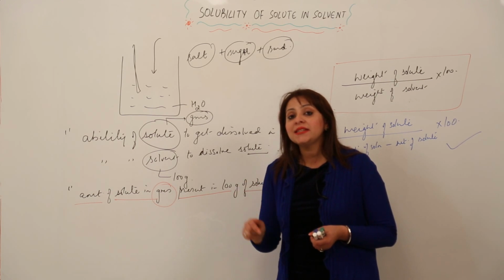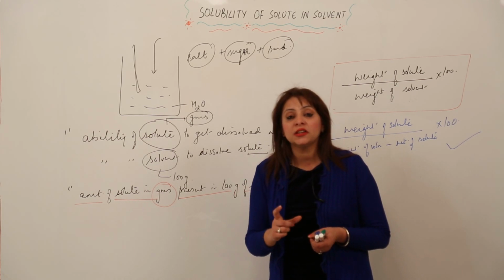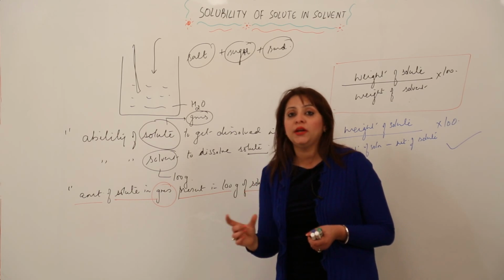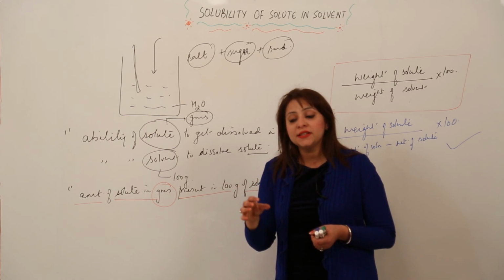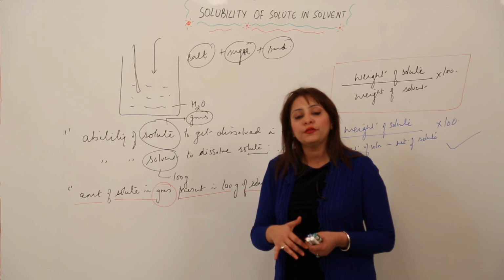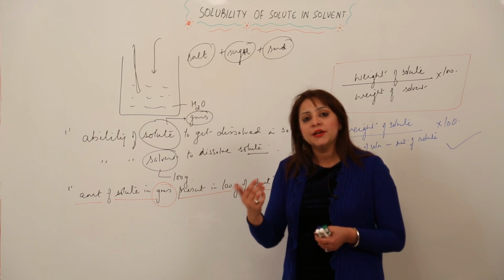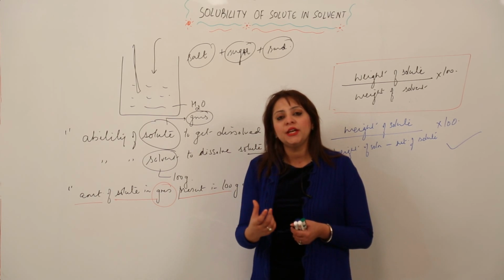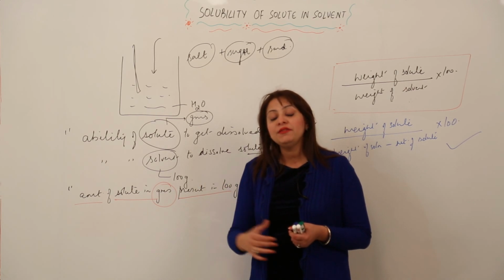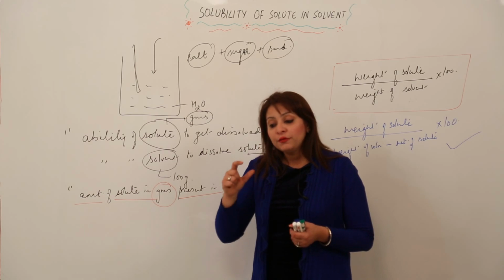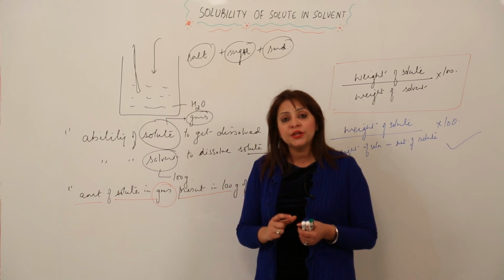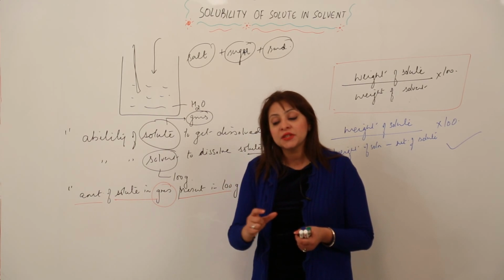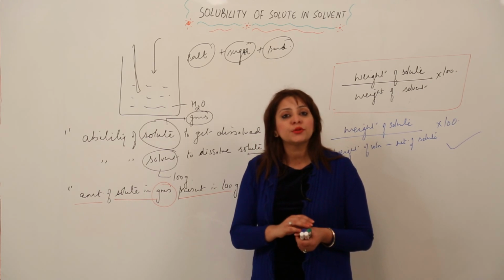So in this case, we consider the solubility factor. That means it should be dissolved. It does not matter that it is present. Suppose you are adding 5 grams of sugar to 100 grams of water, or a known volume of water. If I am talking about the concentration, that means the concentration is 5 grams. You have just added 5 grams of sugar into the water, right.